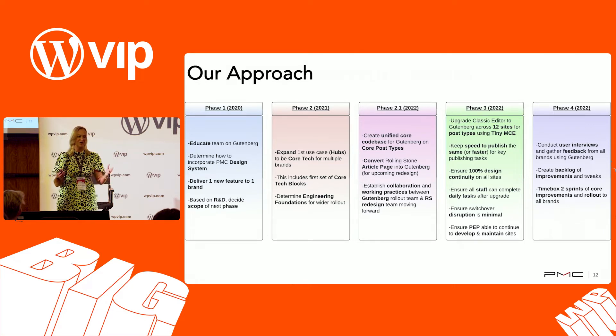We found one brand that was very amenable to trying things with us and started building out a hub feature for that one brand. That was a really good way to learn what this means for editors and what it means to develop in Gutenberg. Once we did that in 2020, the year later we expanded that new feature out to other brands. It was also a great way to further the grassroots campaign — when brands start using it and say 'actually, this is really useful, it gives me more flexibility,' that helped. We went for select few brands that we knew could cope with it.